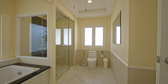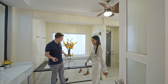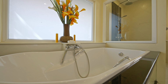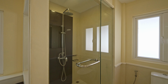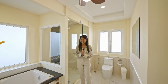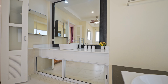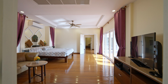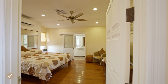And actually the bathroom even feels bigger than in the master bedroom, because we also have here a large bathtub. We have here a large mirror with one sink instead of 2, 1 shower instead of 3, and the toilet is a normal one. Because of the shape, I think this one is wider. But it's nice as a guest bedroom, because you also have access to this big balcony. And then here is the third bedroom.